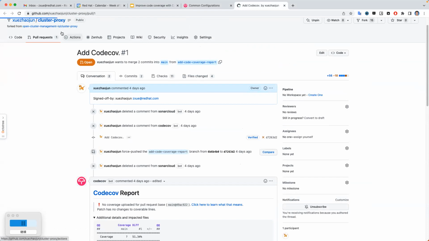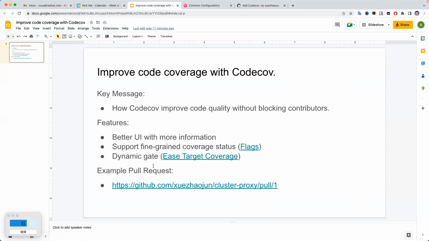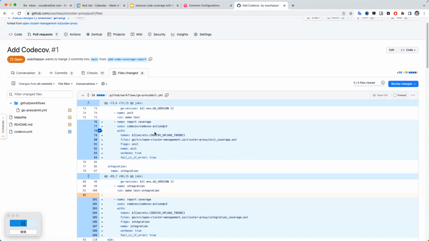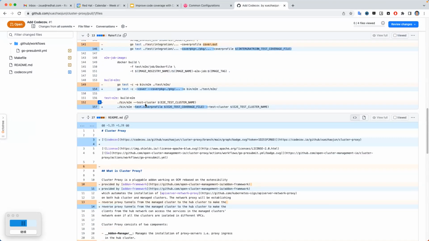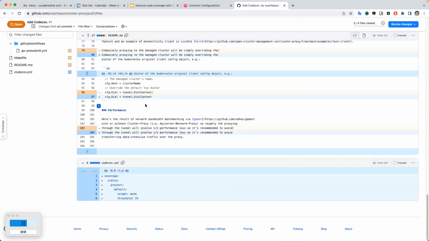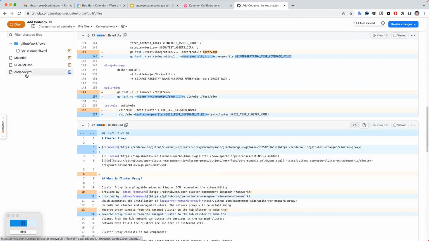I think in this cluster proxy repo, the PR link is also listed in this slide. It requires four file changes. And it also requires the org owner to enable it in Codecov. It requires two special files.